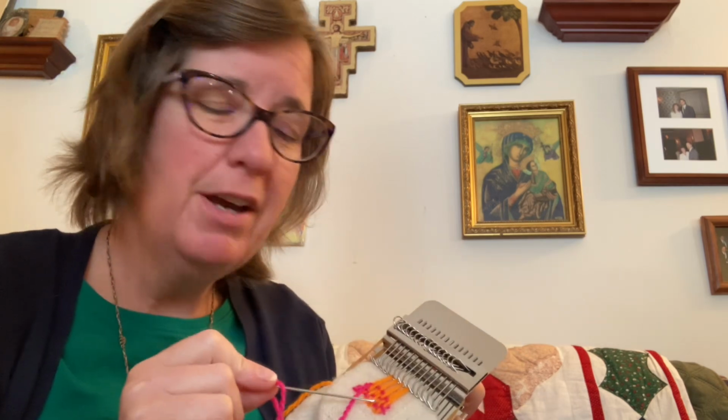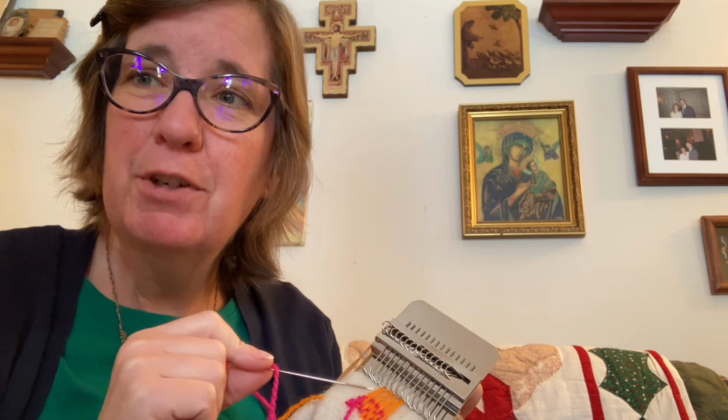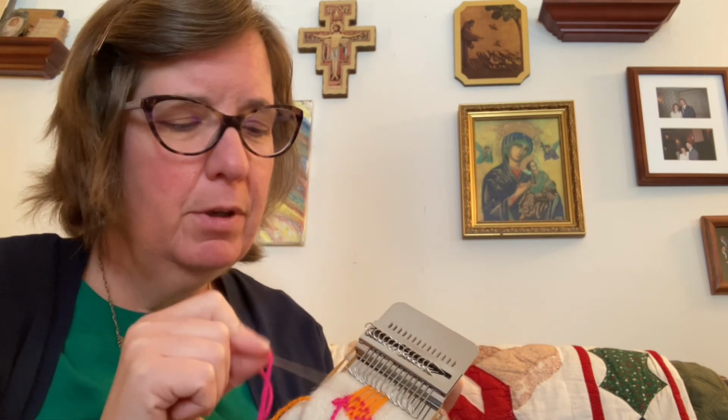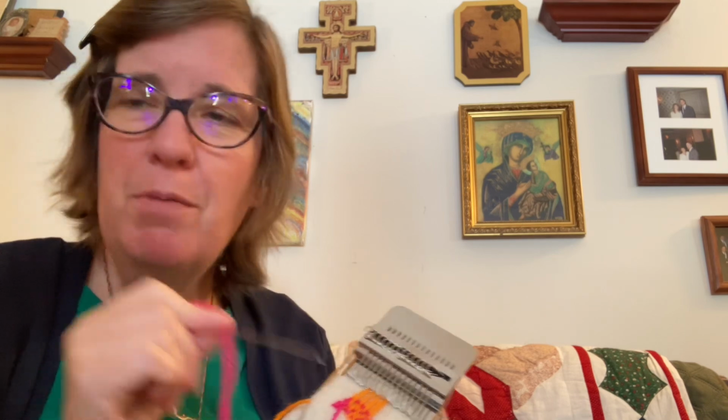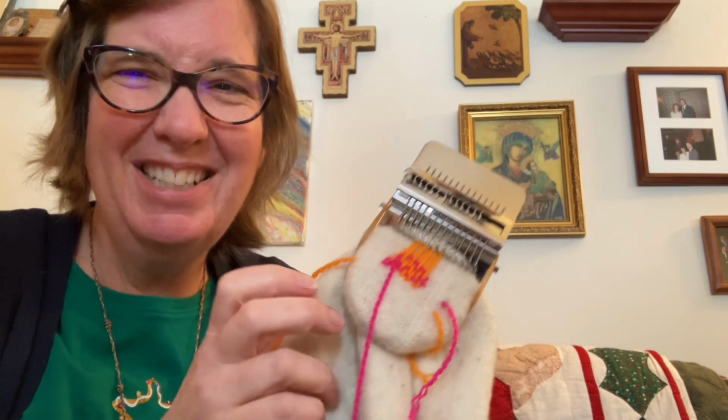You could always go back through. Say you did a little field of green. Perhaps you have blue going up and down and green going across. And then maybe you go back and embroider a little flower on top. You can make this totally your own, super fun. It's just crazy on my little vest.